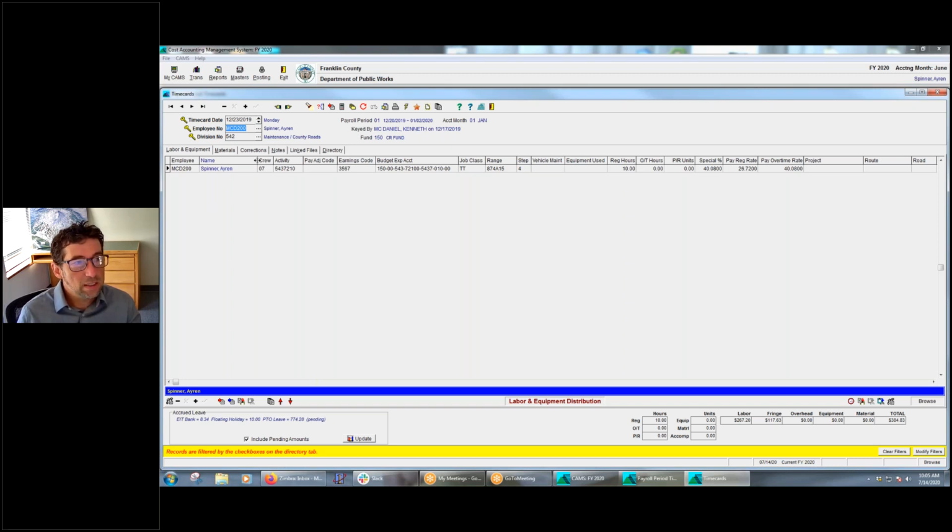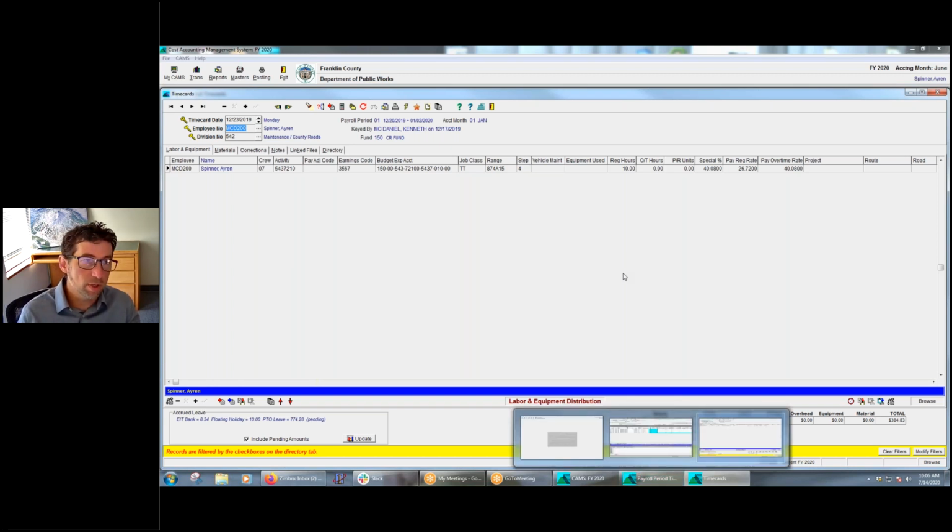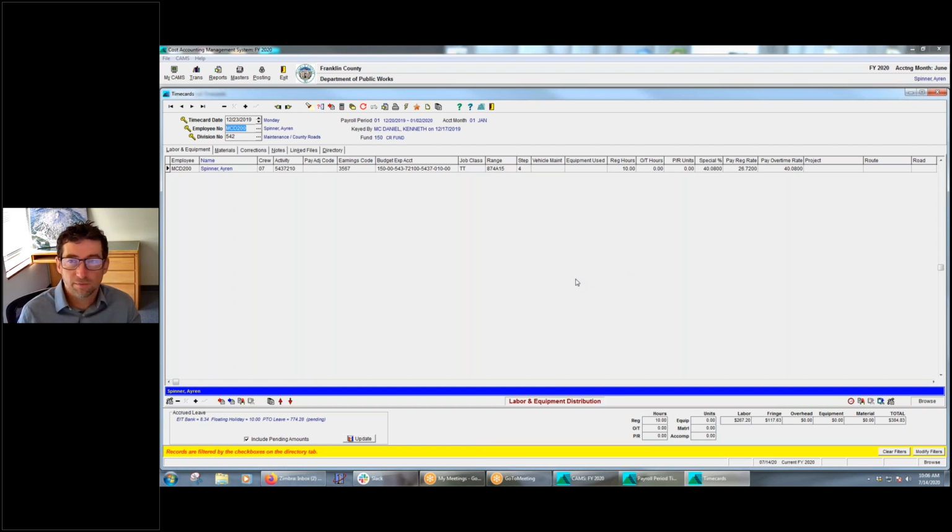The other thing the daily time card does is it allows you to put in a crew at the top and then list all the people in the crew and what they did. As a general rule of thumb, what I recommend to people is the more things you do each day, the more likely you're going to want to move to the daily time cards. Now, we can handle as many lines as you want on a payroll period time card. There's no problem. But if I work on 5 different things on Monday, 5 different things on Tuesday, and 5 different things on Wednesday, then it can get overwhelming on a payroll period time card because I just have so many lines to deal with, etc.